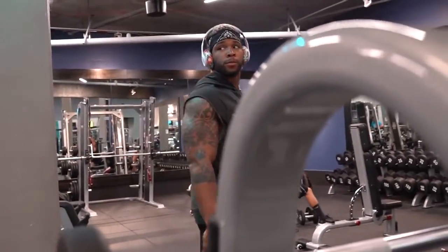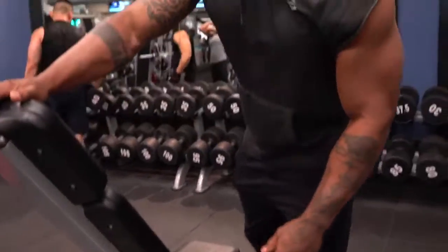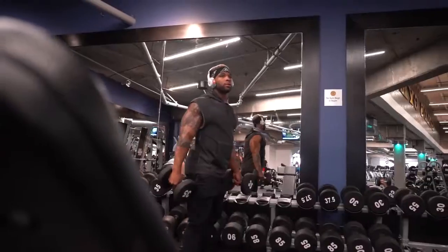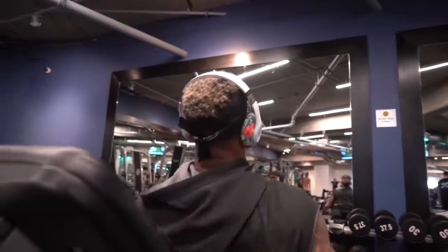This movement is kind of a different thing. It's a tricep extension, right? But instead of coming all the way back here, you come right here to that connection of the shoulder and the chest. It's kind of like a tricep extension slash press. And we're going to do 3 sets of 20 reps.